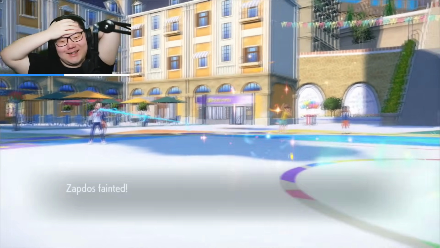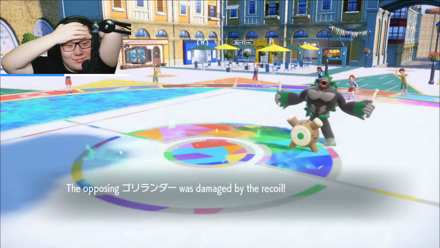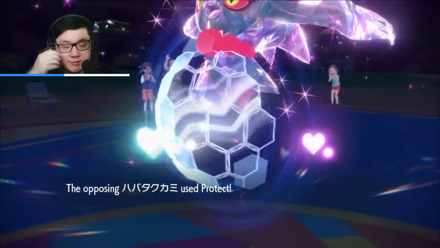I just need to Extreme Speed to Rillaboom. Oh, and the recoil wasn't even enough. So I guess I had to Close Combat the Rillaboom and then hope. Did he take its third turn or second turn? The Encore Ogerpon definitely screwed up a lot of my plan. And I should have probably anticipated a max speed Rillaboom if it was Focus Sash. So that was definitely a mistake on my part. I feel like maybe I should have gone a bit more aggressive earlier on in the game. All right, let's go over the games.